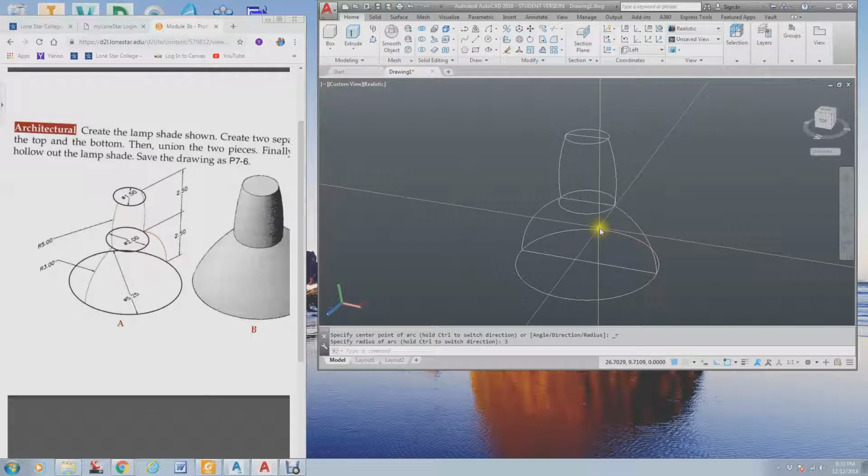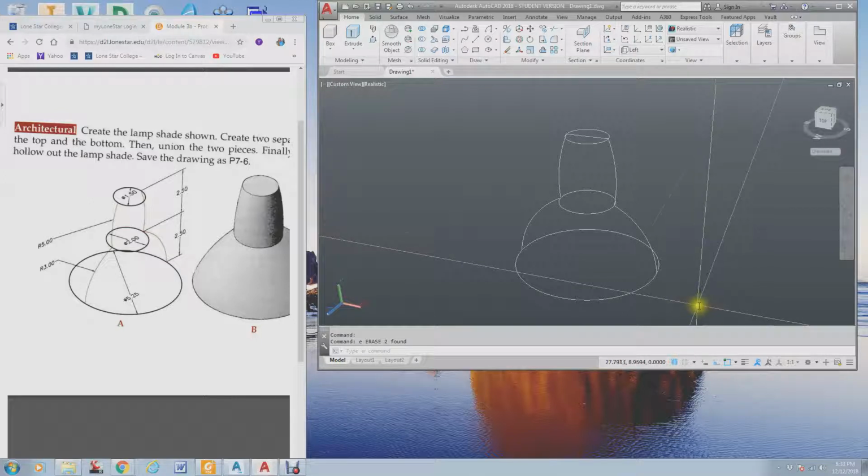Now I'm going to leave this line up here on top because I'm going to show you why in a second. I'm going to select that line and that line and delete them. Now, just to show you, I'm going to go to arc and type in QUA, enter. Notice how it can't find that quadrant on that circle. It can't find it on any of them. Oh, it found it on that arc.